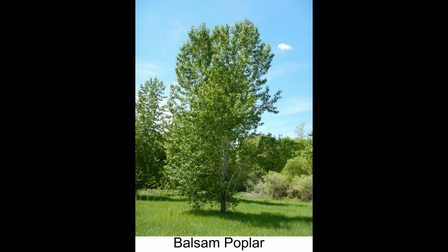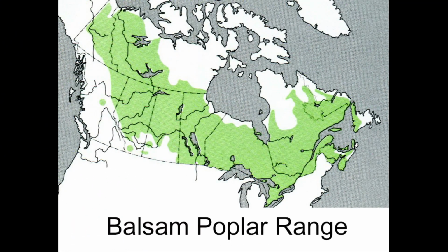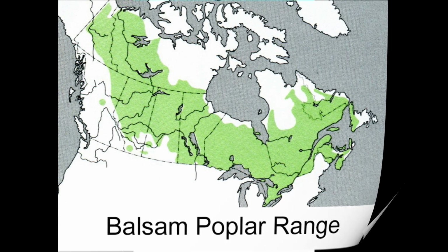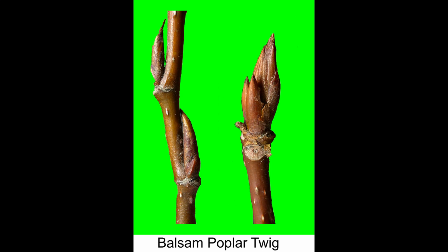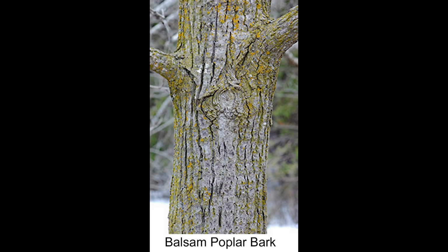The balsam poplar, or Populus balsamifera, is also found coast to coast, but in less amounts, and averages 60 to 80 feet in height and 1 to 2 feet in diameter. The leaf is elongated, 3 to 5 inches long, with a narrow tip. It has small teeth on its margin. The leaf looks leathery on top. The twig has long, slender buds about 3/4 inch long. The balsam poplar gets its name from the fact that the buds are very resinous and smell like the balsam fir. The bark has deep, flat-topped ridges separated by V-shaped crevices. The wood is used for pulpwood and plywood. It has a firewood rating of only 15.